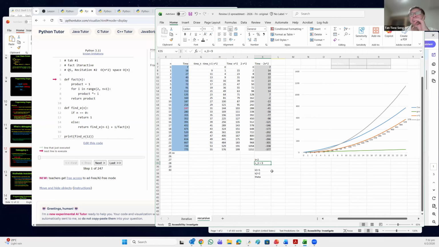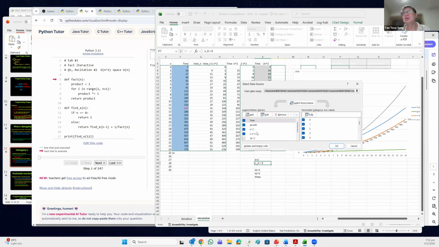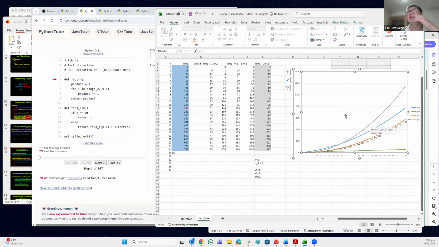So when you choose K equal to 2 and N0 equal to 9, you get this. I should curve it for you. So this guy is also there. Sorry, this is N.